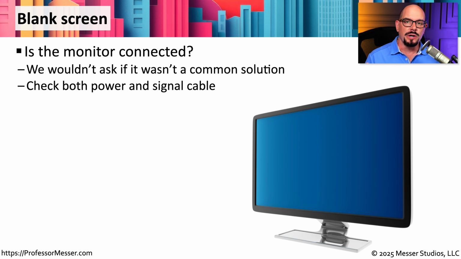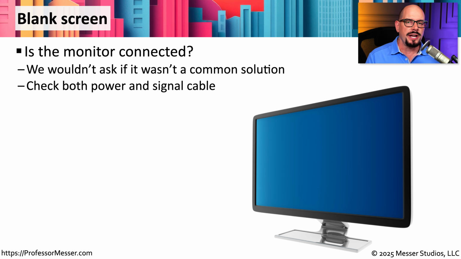If the screen or external monitor of your computer is black and shows nothing on the screen, then you can go through a number of troubleshooting steps to help resolve this. If you're working with a technician, they may first ask, is the monitor connected? They want to know if the cable connecting that monitor is really connected to the interfaces on the monitor side and on the computer side.